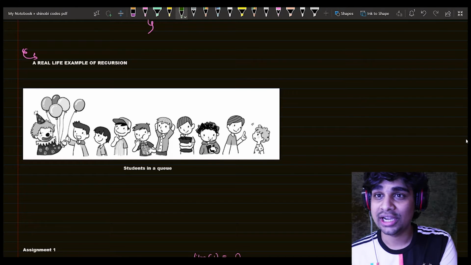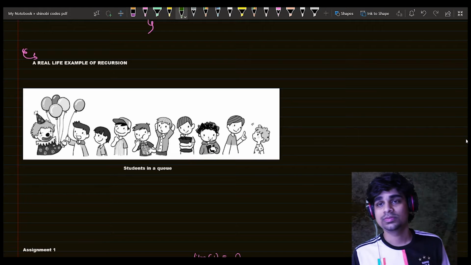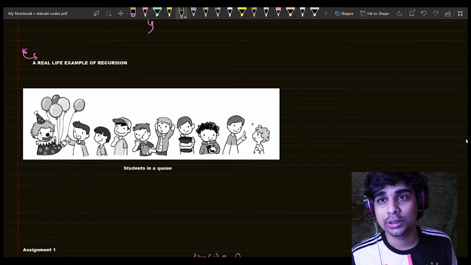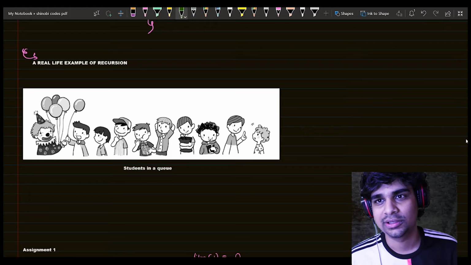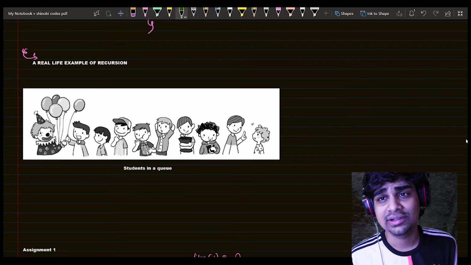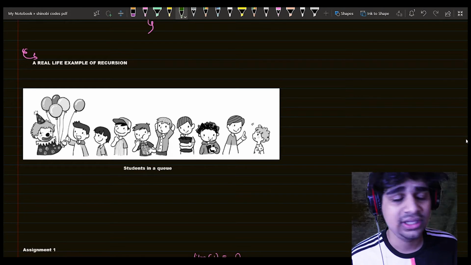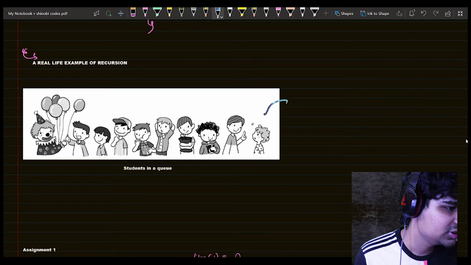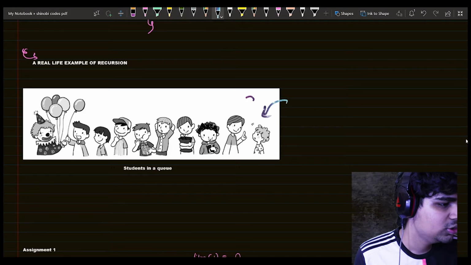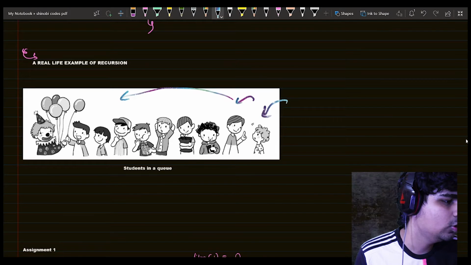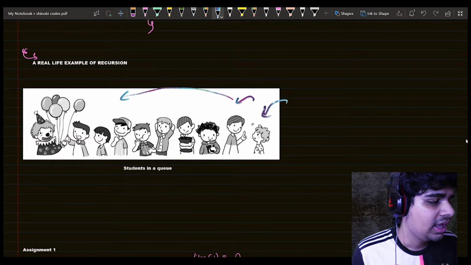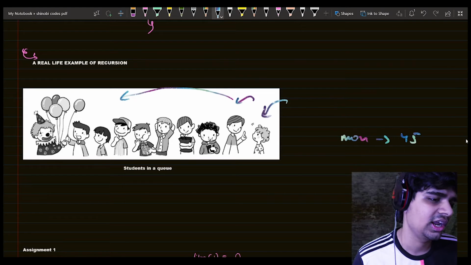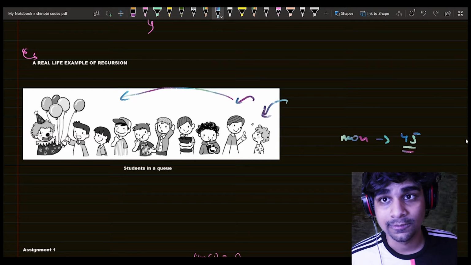Now I want you to write your own recursive function. For that I want you to understand this real life example. Suppose you are a boy and you want a balloon, but your mother is very strict. She says that if it takes more than 5 minutes, then we'll leave. So what will a normal child do? He will go to the end and count the number of people in the queue, then return and say to mom, there are 45 children ahead, so it will take much time, let's leave.